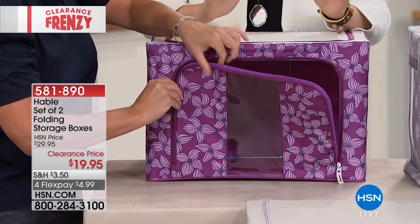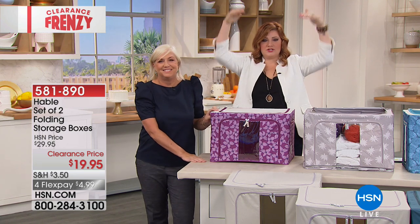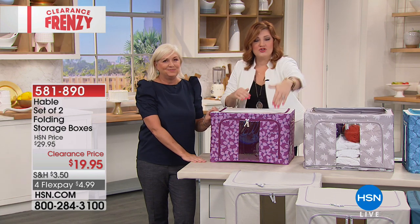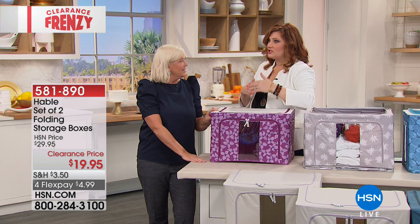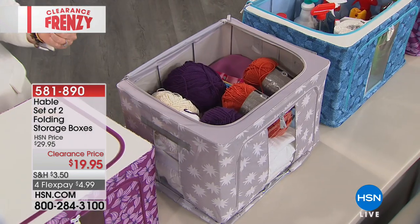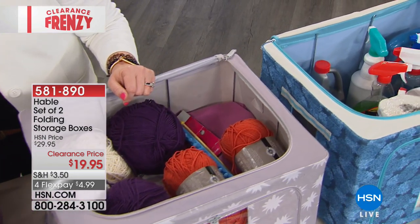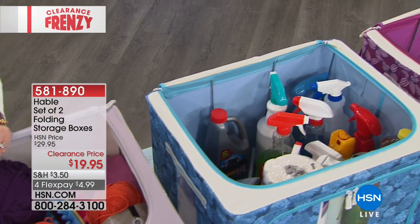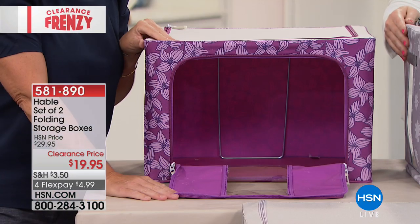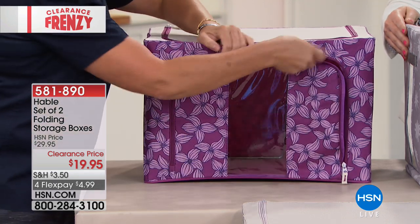That front opening is genius — if you're putting this in your closet on the top shelf and you're not tall enough to reach from the top, you would open it from the front. Also if you have kids — if you're a grandmother and you want to keep things at your house, you can put them in the closet. Put all their goodies in here: their little baby blanket, their toys, all their loveys. They can see it and get to have their little treasure trove. Then when they're gone, you just put them back in and zip them away.